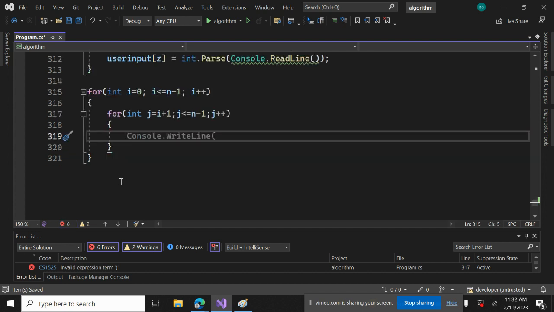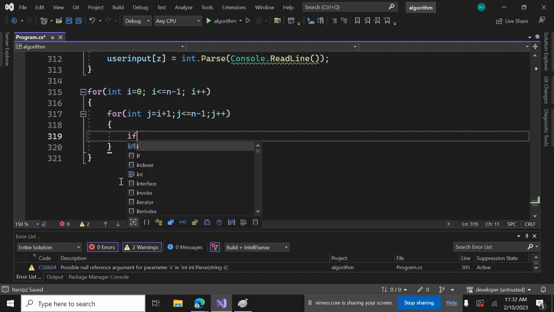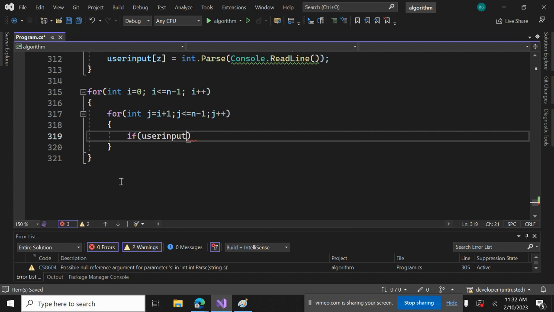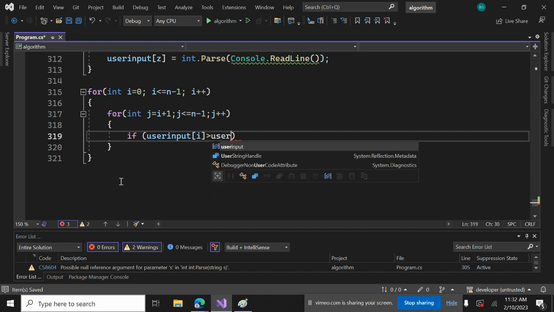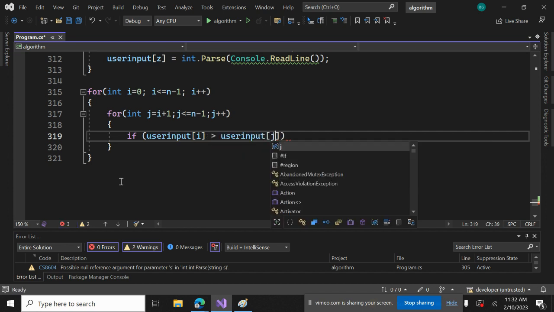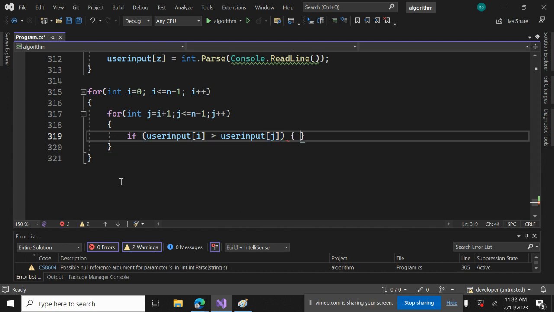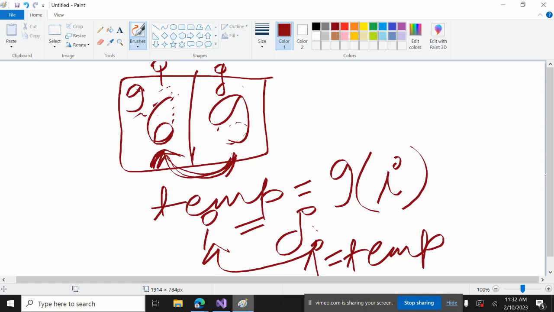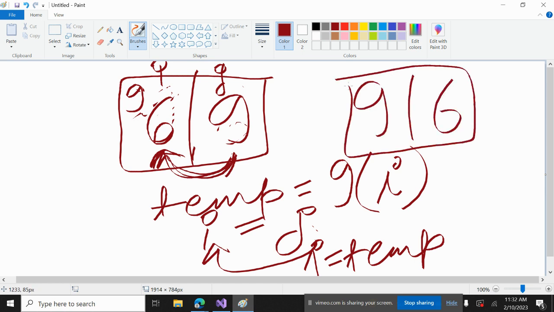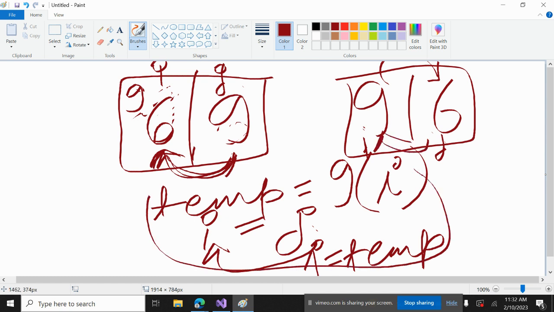Now we're going to check the condition: if userInput[i] is greater than userInput[j]. Let's assume it's 9 and 6, where this is i and this is j. If this is greater than this, obviously it is, we need to switch the places. So we'll be using the formula that we just used over here.